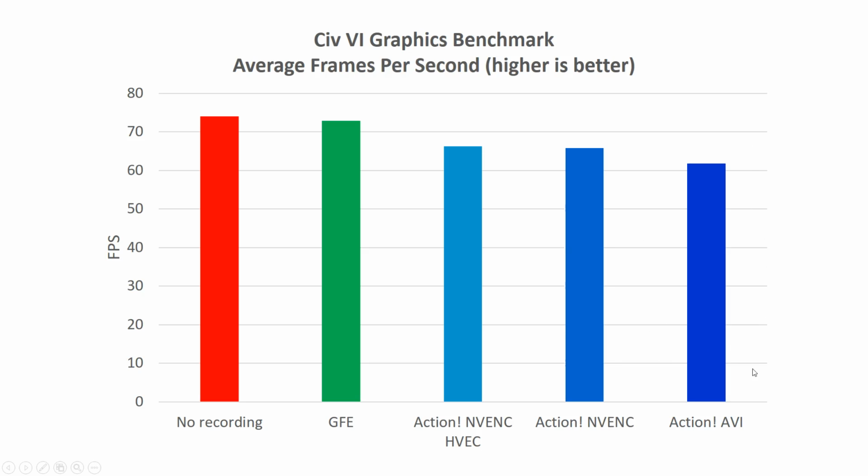And what this says to me is if you don't have a dedicated graphics card, or you have an older dedicated graphics card that doesn't have the NVENC encoder or the AMD equivalent on it, then this is a fantastic solution for doing video encoding or encoding recordings on the CPU, is what I'm trying to say. So I was actually quite impressed with the performance in this mode, despite being the slowest of the lot. Considering it's running on the CPU, it performed quite well.